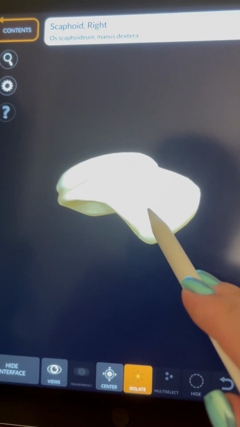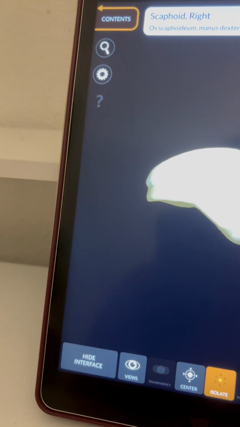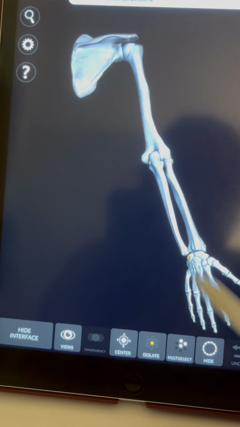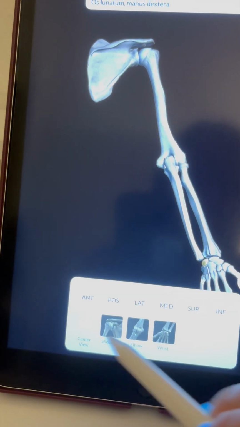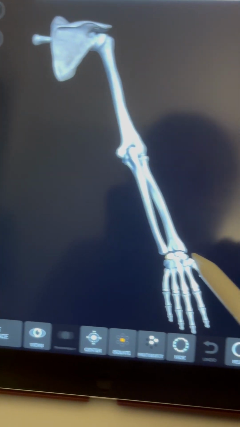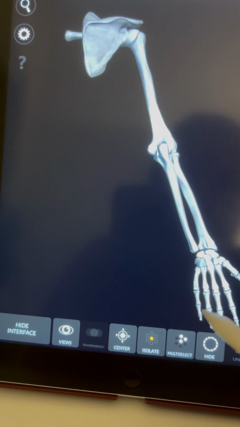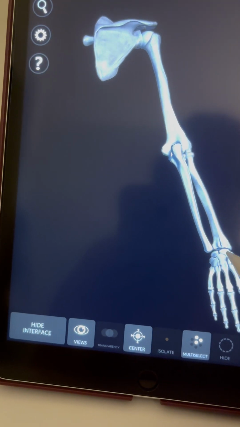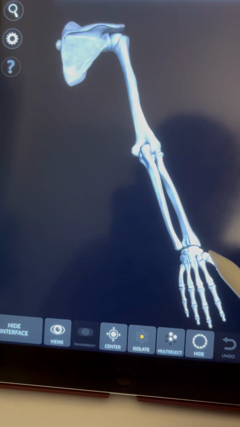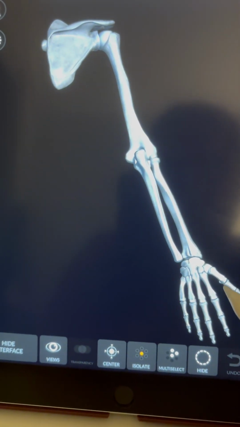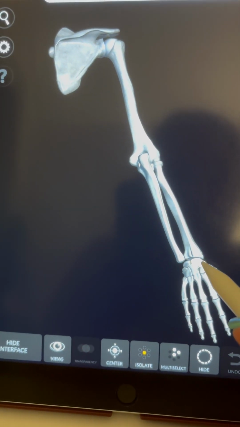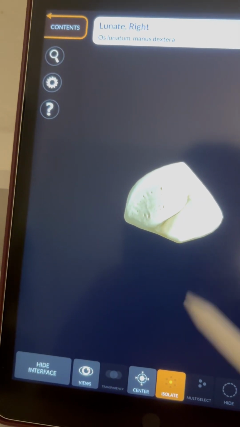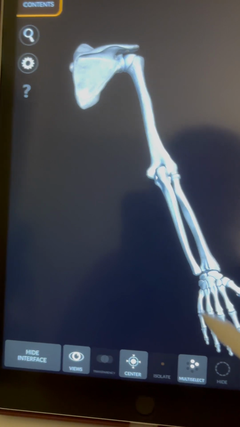So this is a scaphoid bone. This one is closer to your thumb, and then the lunate is closer to your pinky, as you could tell here. The way I remember is that the scaphoid is bigger than the lunate, and kind of looks like a little thumb too, like the shape of it. So that's why I know that it's closer to the thumb, and it's a scaphoid. And then the lunate is a bit smaller in size, and just remember that it's by the pinky.